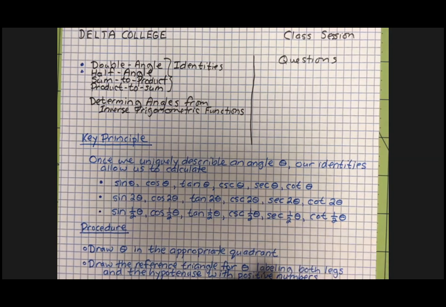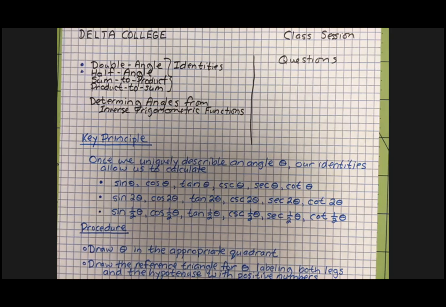So part of the purpose that we have today is to prepare you, so that if I described any angle to you and picked out any one of these function values, single angle, double angle, half angle, then you could name those just by making the appropriate drawing and using the appropriate identity. And this also involves angles that you describe from inverse trigonometric functions. So you can't forget what the inverse trigonometric functions do to describe an angle for you. And we'll give you some examples like that.